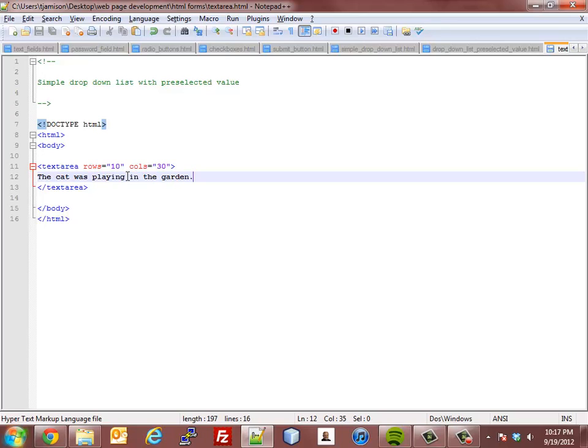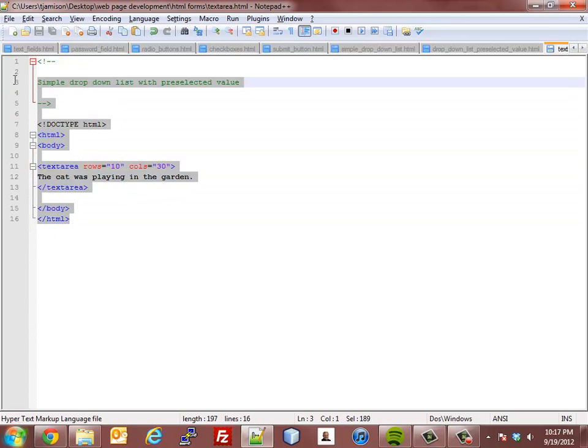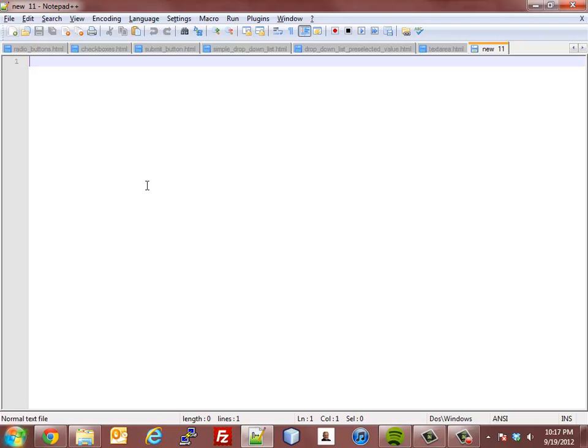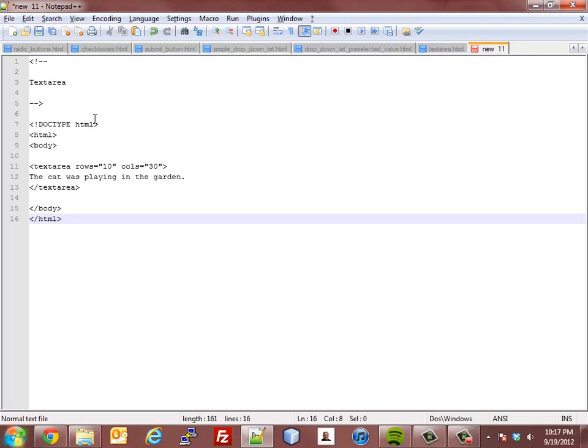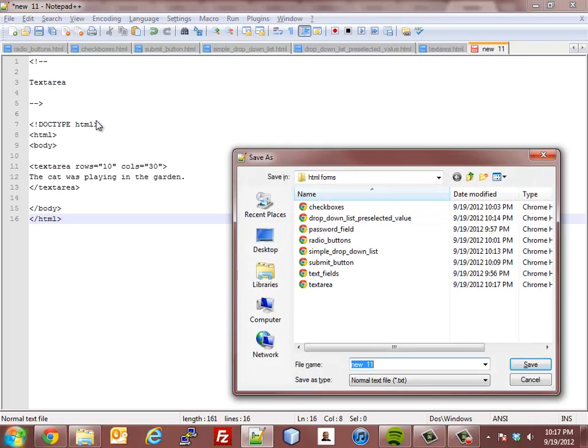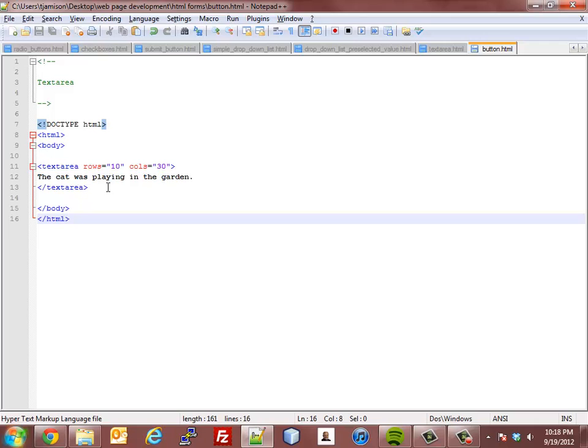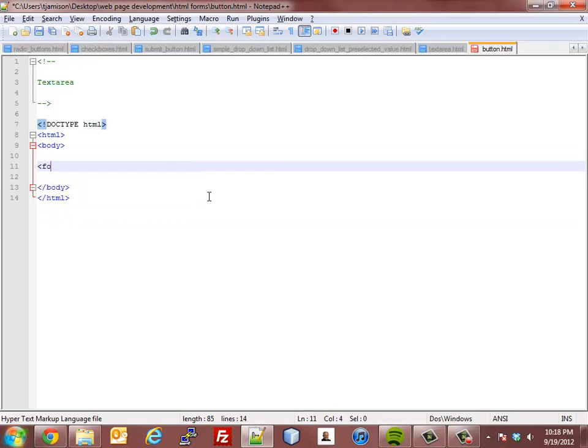Now let's say we just want to create what's called a sample button, just a regular old button. Here's how you do that. You're going to create a lot of these later, so you'll have plenty of practice. I'm going to copy my code that I made and paste it. Just save this one as button. This button doesn't do anything, it just sits there and says hello world. So we need to set up our form.